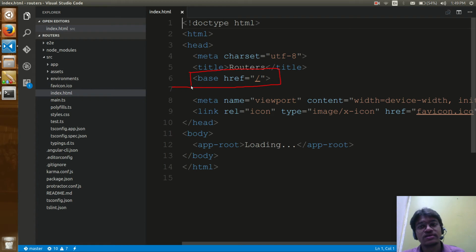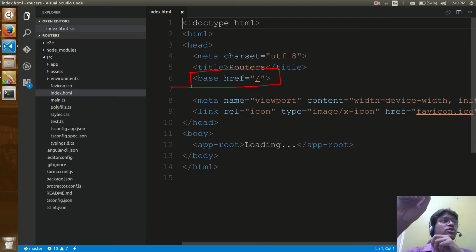is something for you. Routers are related to the links. If you say localhost:4200/students, if you want to load all the students, that comes under the routers.